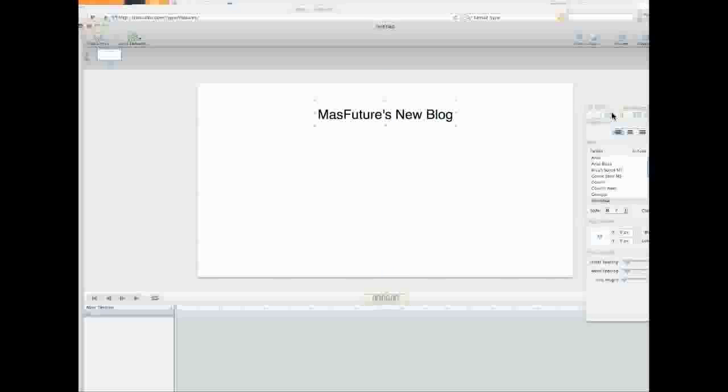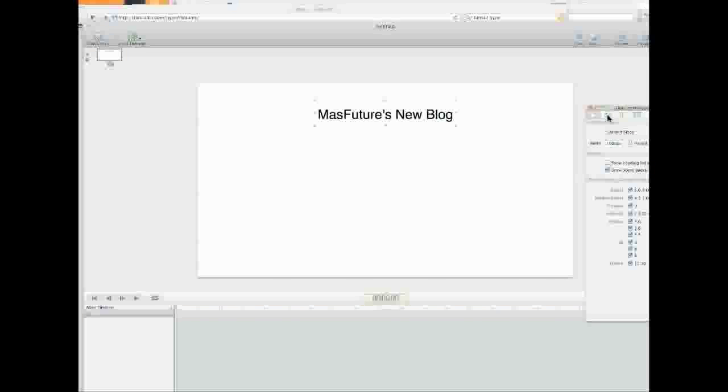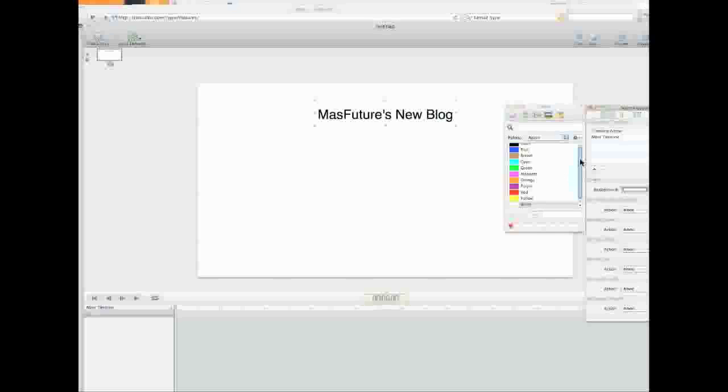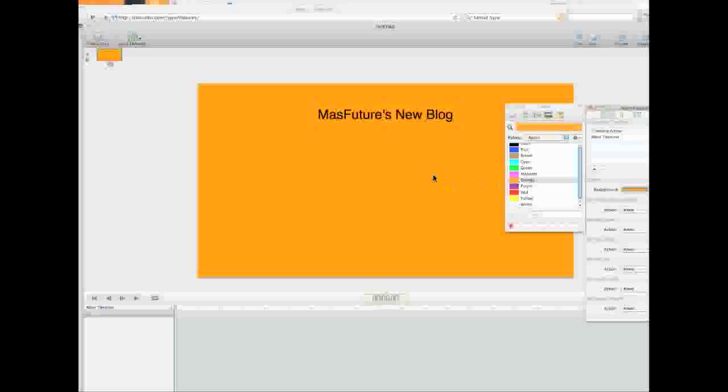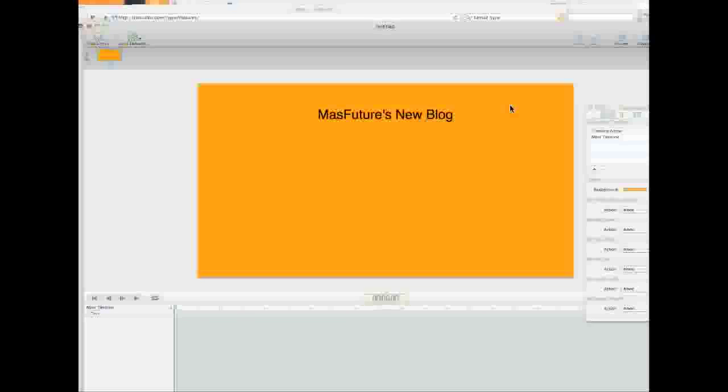I'm going to make the background a different color. So I'm going to go over here. Let's see, oh yeah, here we go. Background is the second view. It's really of the whole document, and I'm going to pick a different color. So let's make it orange. There we go. So I've got an orange website, and I can also add some content.